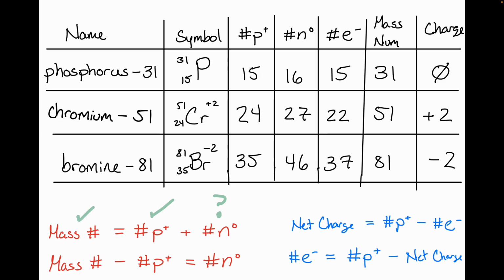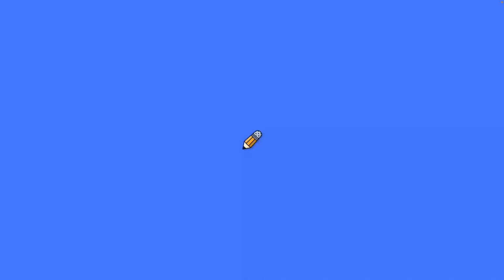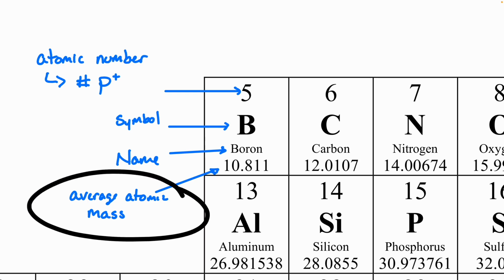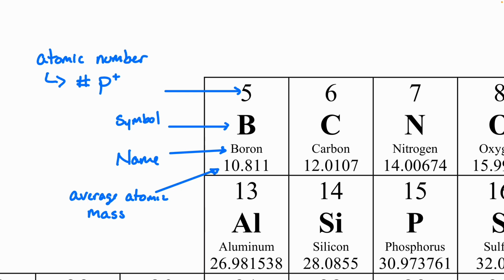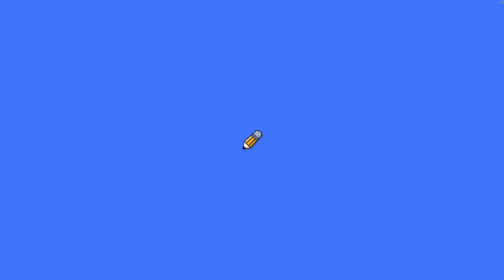Cool? Wonderful. So the last thing we're going to do is revisit this number here, this average atomic mass. Why the heck do we call it the average atomic mass? Well, remember, we were looking at those different carbon atoms, and those different carbon atoms had a different number of neutrons. And remember, all of the mass of an atom is in that nucleus, the protons and the neutrons. So this average atomic mass is telling you that if you took a scoop of carbon, which contained all those different isotopes, on average, this would be the mass. Now we're going to get this number going in the opposite direction.